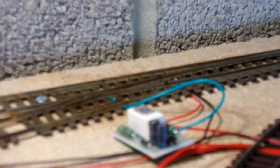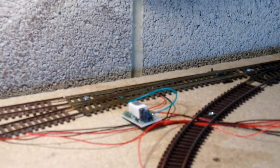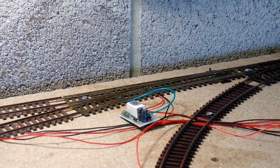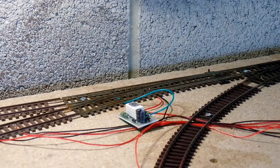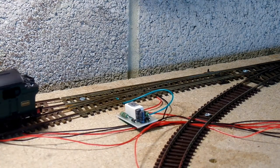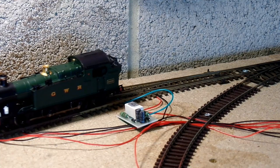The other point though is electrofrog, so I needed to consider polarity switching. After a bit of research I opted to use a Gaugemaster Autofrog, as it's cheap. You can buy more expensive alternatives, but I didn't want to. Wiring it up is dead easy — we need power to the outer rails, and the autofrog unit provides power to the middle, switching polarity automatically depending on what's needed.